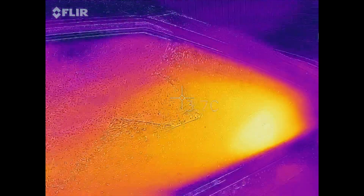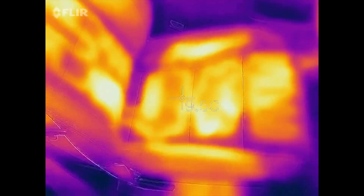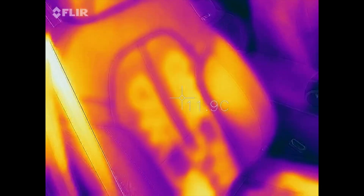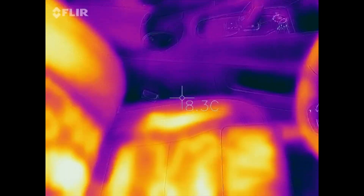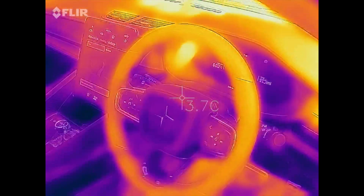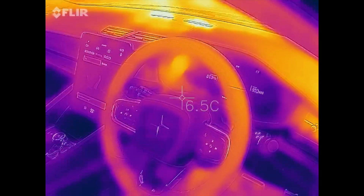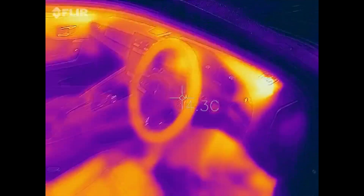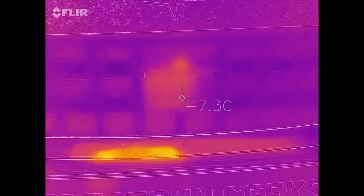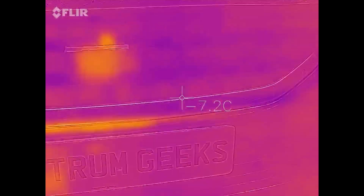If we have a little look inside - it's nice and warm here. The heated driver's seat - you can see the heating elements inside. The passenger side has been off, so that's cool. There's heat on the steering wheel there. So we'll have a quick drive around the block and see if we can get that front sensor to heat up. Now we can see a little bit of residual heat around here from the very short drive that we had.